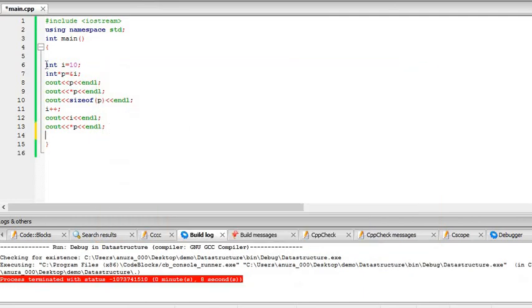So when we declare pointers, it is always better to initialize them. Don't leave it uninitialized. If we don't want to assign anything, just make it 0, because if we don't initialize it, then it will point to some random garbage value. So I think that is all for the introduction to pointers. See you in the next lecture.